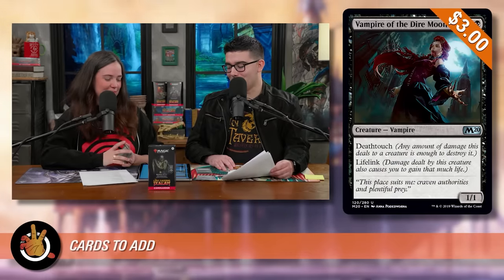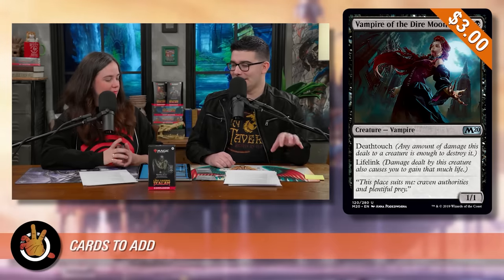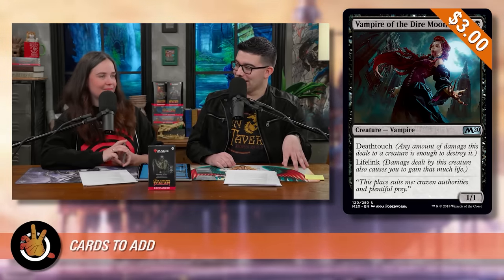So this first one, Vampire of the Dire Moon. It's a 1-mana 1/1 vampire with Deathtouch and Lifelink. And that's it. And it's coming in at $3. It is so efficient having a little 1/1 with Deathtouch that your opponents don't want to block. And so annoying.